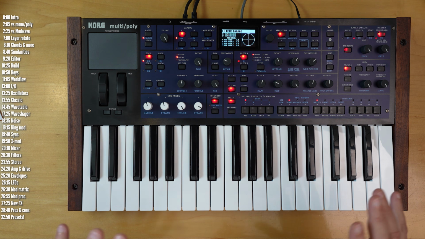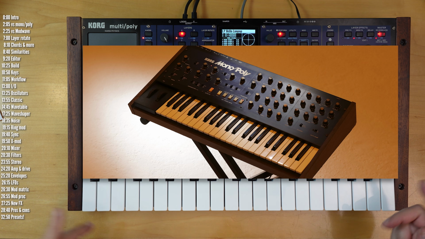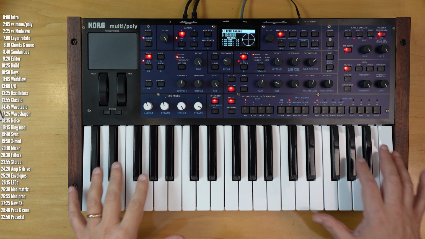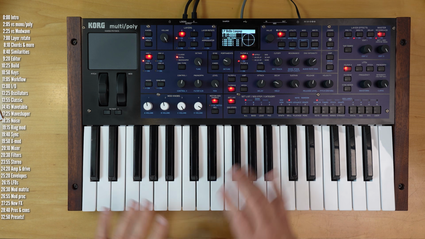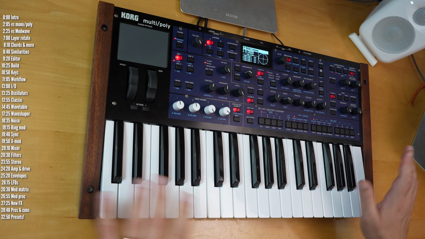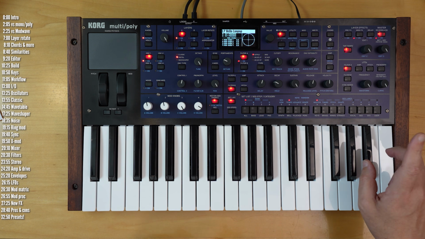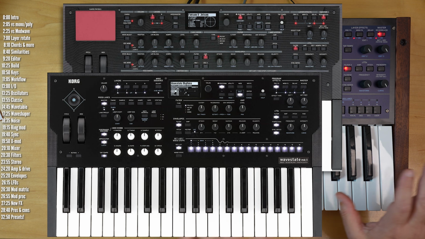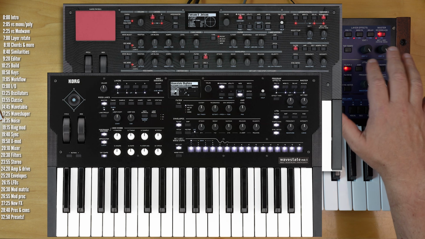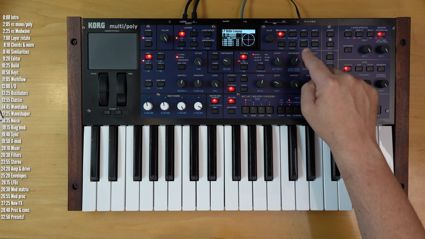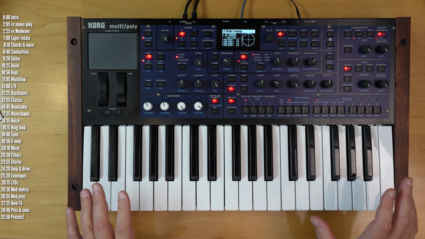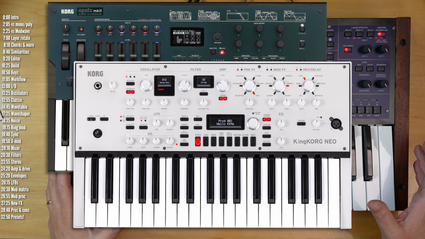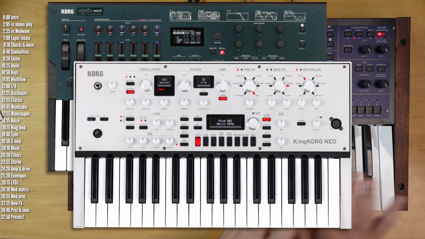Okay, first, if you'd like a comparison to Korg's original Monopoly from 1982, this video isn't the place to get it. Not only because I don't have one, but also because Multipoly is so far ahead in so many ways. It's like comparing an old rotary phone to a modern cell phone. It's just a totally different synth and experience. However, a more relevant comparison, I think, is to Modwave and, to a certain degree, but less so, Wavestate, both from Korg. All three share very similar effects and a comprehensive modulation matrix, and all three have Korg's interesting generative style motion sequencing. Korg also makes Op6 and King Korg Neo in this form factor, but those are different beasts altogether. I've reviewed them separately.